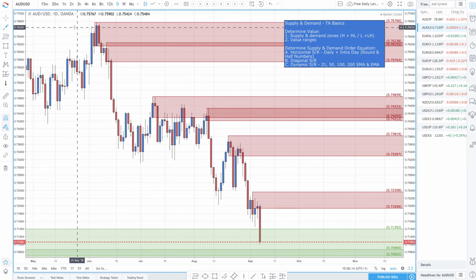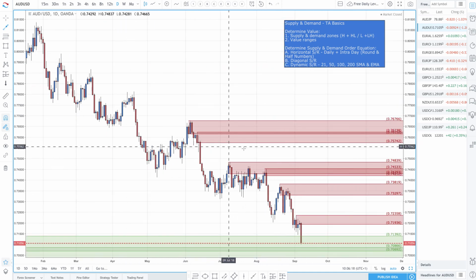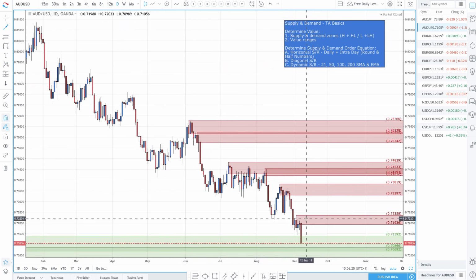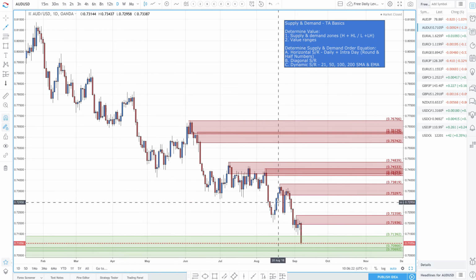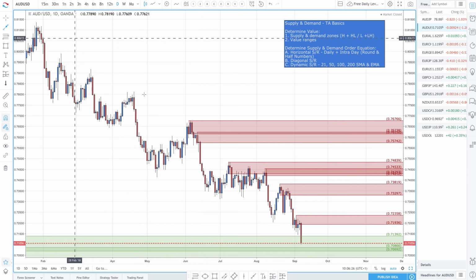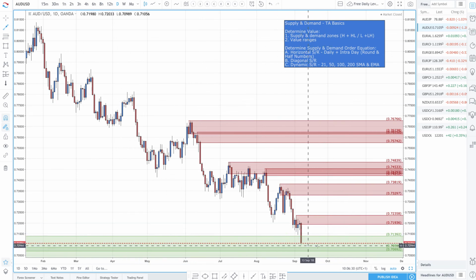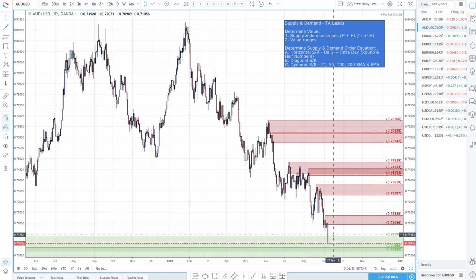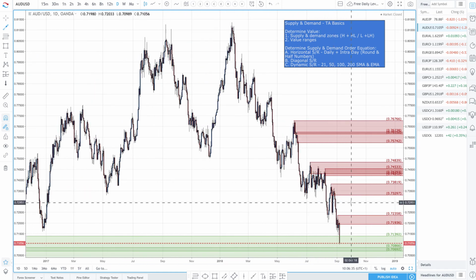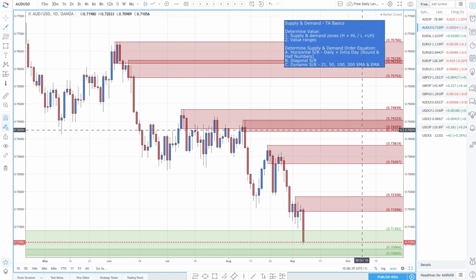Now, even though the Australian currency is weak, it doesn't mean it's bad for the Australian economy, right? A weak currency isn't always bad for an economy. In fact, a weak currency is great for exports. So we could see some weakness in the Australian dollar, but once things sort themselves out, then the Australian dollar, in my opinion, is definitely a buy. Whether it's a buy against the US dollar is something different.